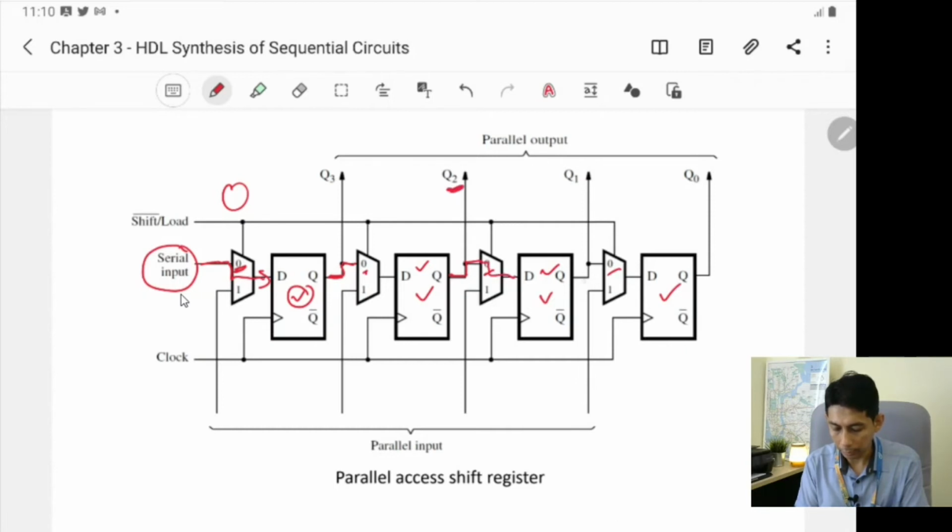Right, and the last one is this one. So it is a serial input, or the shift. Yeah, the shift. This one will go to this one, this one will go to this one, and this one will go to this one, and of course this one goes to the output.